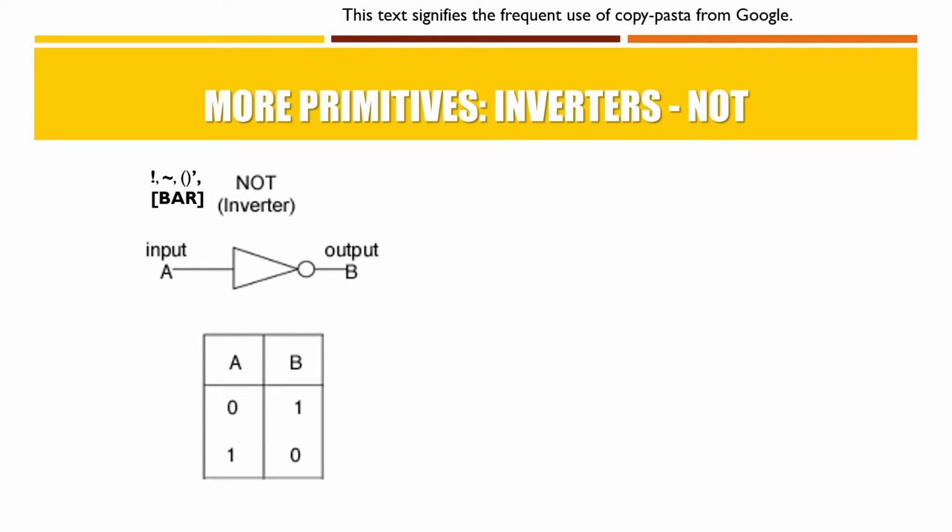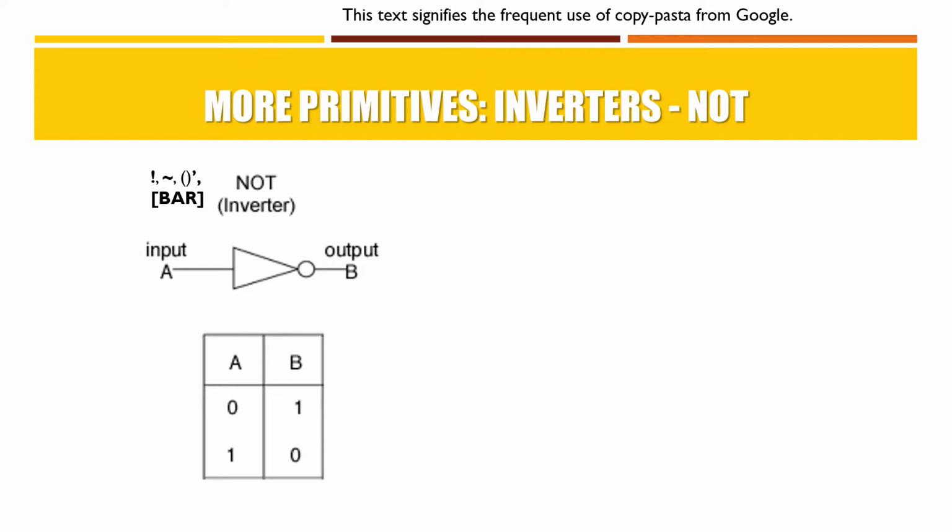Next on that list is the NOT gate. This is a buffer connected to an inverter, the circle being the inverter and the triangle being the buffer. A buffer just refreshes the signal, and this is because it's directly connected to the power supply, which means that if I have a long path of logic gates, I can assure that my signal will be a clean high or a clean low by using a buffer. This isn't important right now, but in the future you're going to have to know this.